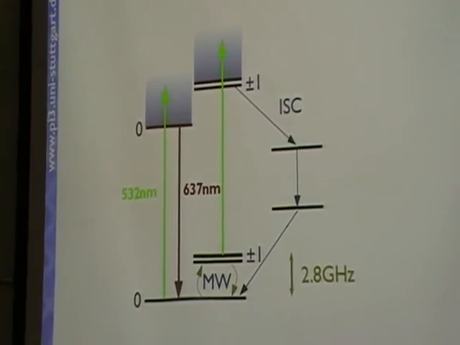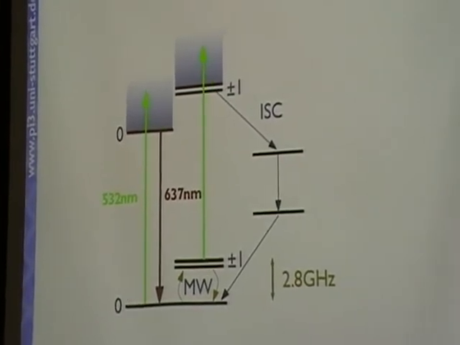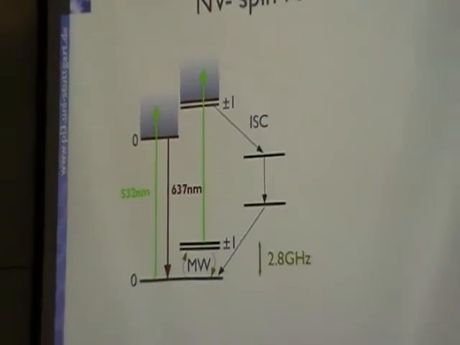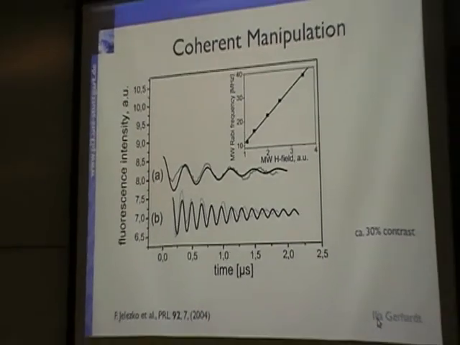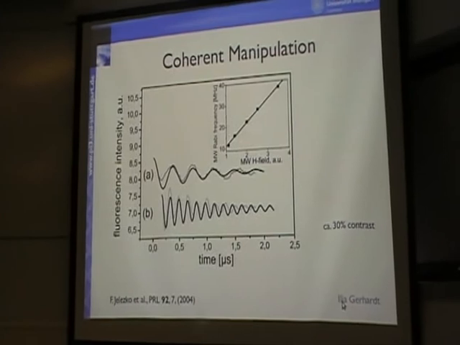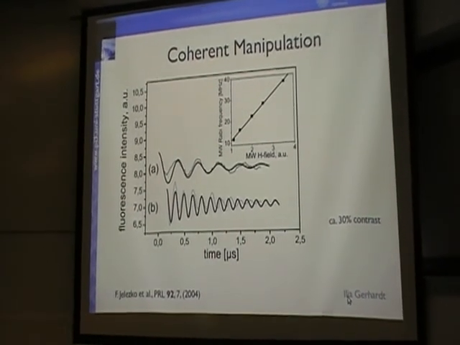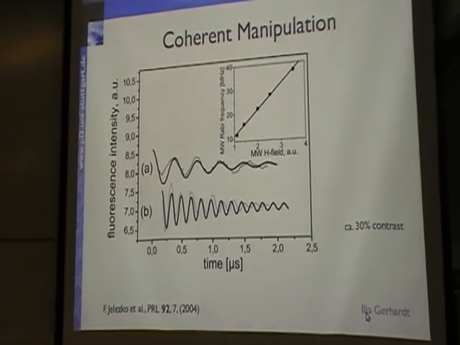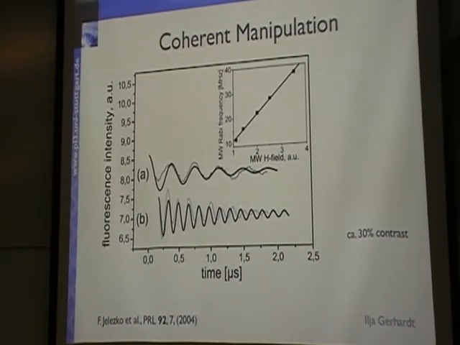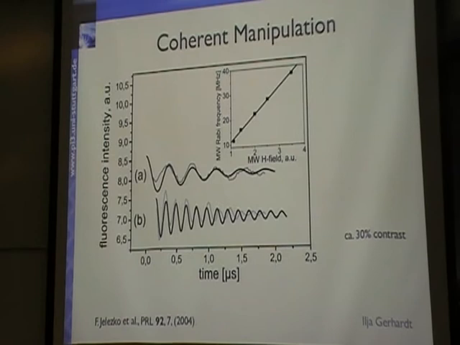And you immediately can do quite some things with this. So I think one of the pioneer experiments, or one of the nice experiments, was really Fedor in 2004, showing that there's something like Rabi oscillations you can perform at ambient conditions. So you switch on your radio frequency field for a certain time, and then you look up in which state of the two you end up. And this is, in principle, just the light you have here on your APD.